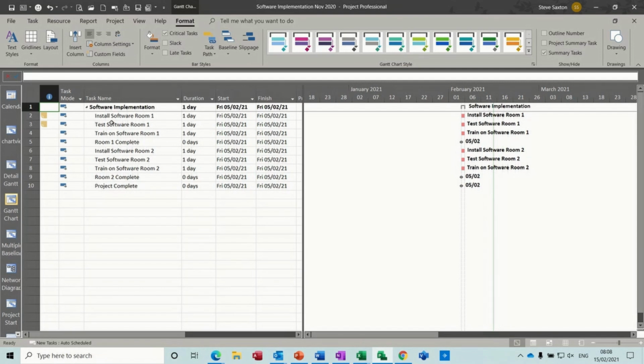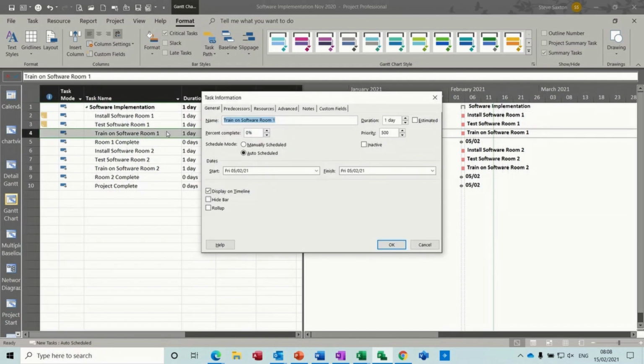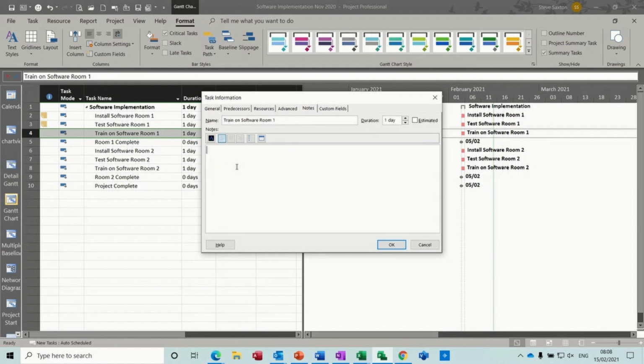So first of all, to embed an Excel spreadsheet into a task, you basically just double click on the task, go onto the notes area. I suggest you give it a title. So if I call this config or something, so you know what it is, give yourself a little space. The reason I need a title is otherwise you don't get anything in this column.